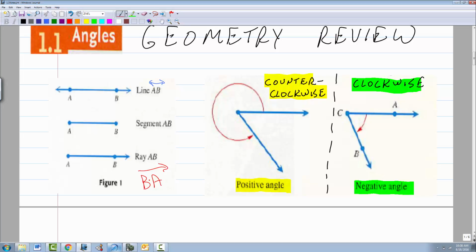Usually when you read a line or a ray or a segment, it goes from left to right. Well, it's not necessarily that. What's the starting point of this ray? A. It's not B. So this implies that I'm starting at B and going through A. So rays, you can't really switch the letters. Could I call this line BA, though? Is that legal? The answer is yes, because it goes through in infinite directions through both points.